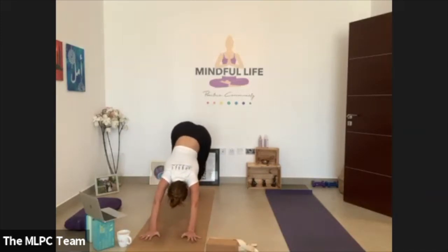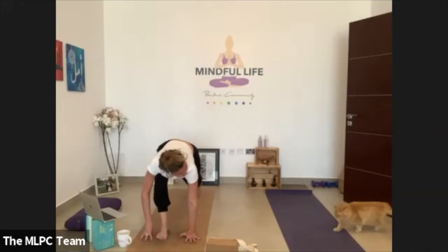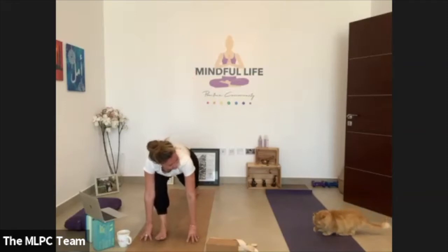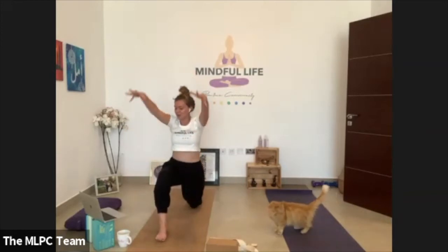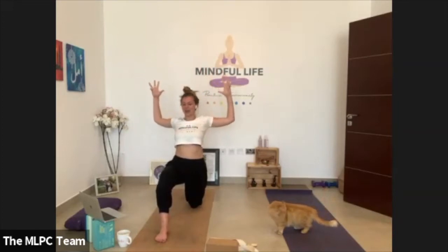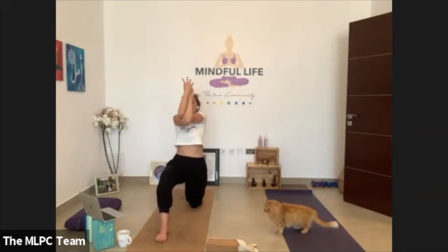Let's do some little low lunge flows. So leave our left foot, take our right leg up towards the sky, and then draw the right knee in, step the right foot between the palms. Oh, the cat is here. Get the whole family. Let's land onto the left knee and then lift our arms up towards the sky. Hello. And then you might open the arms into your eagle arms again and then wrap the right arm underneath the left.